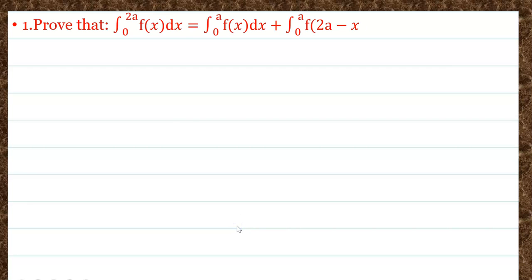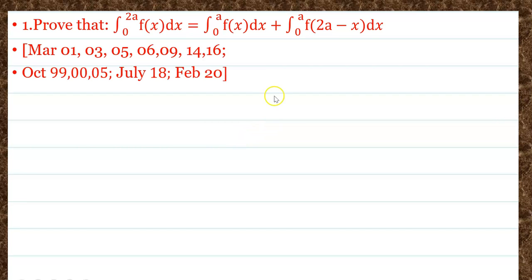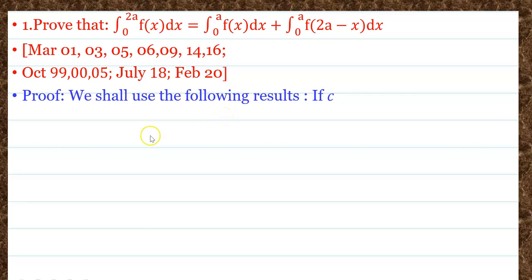ओके, नेक्स्ट, प्रूव्ह दॅट integral 0 to 2a f of x dx is equals to 0 to a f of x dx plus 0 to a f of 2a minus x into dx. ही प्रॉपर्टी आपल्याला प्रूव्ह करायची आणि सर्व प्रॉपर्टीज तुम्ही प्रिपेअर करा. बोर्डाच्या परीक्षेमध्ये एक कुठली तरी प्रॉपर्टी 100% विचारली जाणारी प्रॉपर्टी असते. ओके, नंबर ऑफ द टाइम्स बोर्डला विचारला गेलेला प्रश्न आहे, तुम्ही बघू शकता हे. 1 2 3 4 5 6 7 8 9 10 11 12, फेब्रुवारी 20 ला देखील हा क्वेश्चन विचारला गेला होता. आतापर्यंत 12 टाइम्स विचारला गेला.